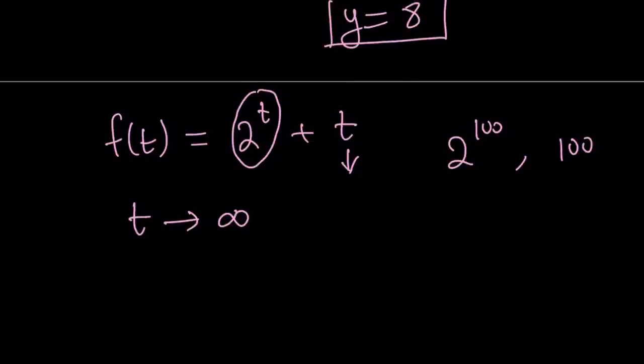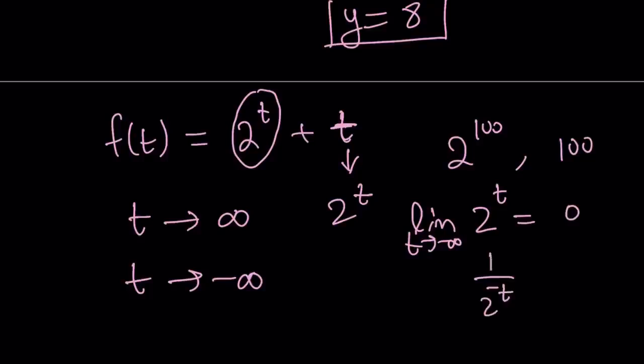So, this t will be like insignificant, like super-duper small compared to 2 to the power t. So, our function is going to act like 2 to the power t, which is exponential. And if t approaches negative infinity, then 2 to the power t, like if you think about it, I think we can look at the limit here. That makes more sense. And it's going to be 0. Why? Because we can write it as 1 over 2 to the power of negative t. And as t approaches negative infinity, this is going to approach positive infinity. And the denominator is going to approach infinity. So, 1 over infinity is just going to approach 0. Great.